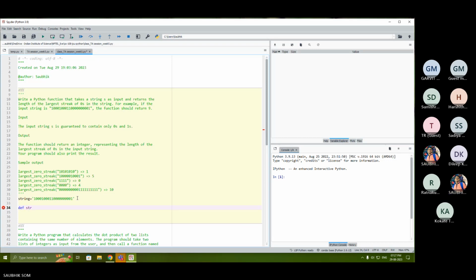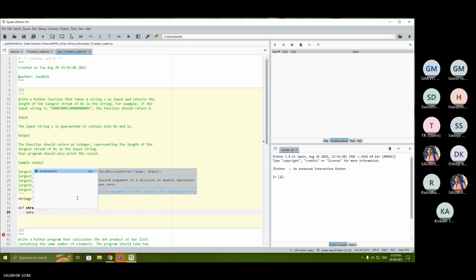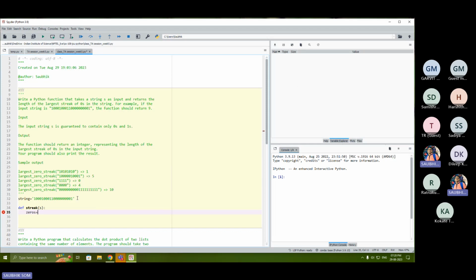So def, it will take a string, S, just S. We'll first implement a count variable. So let's say we have a count variable for the zero streak, zeros, and first we'll start with 0.